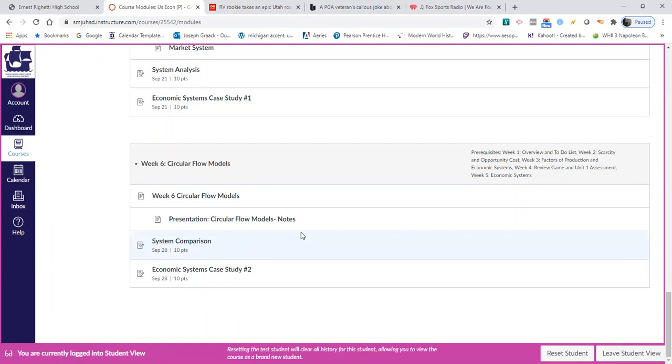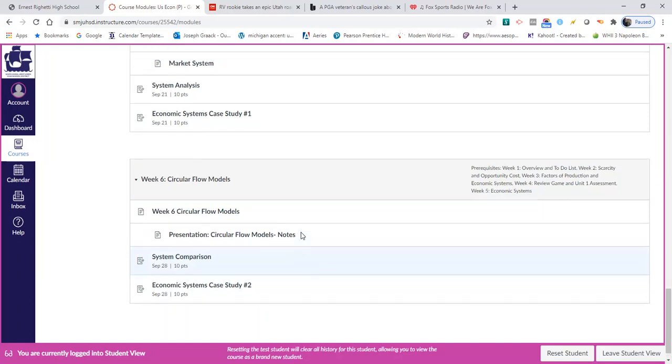On the case studies, you want to make sure that you use your school email address as the email address of record. Some people use their Gmail, even though I told you not to use Gmail. It's not going to sync your grade correctly. So those case studies are worth 10 points apiece, which is basically 50% of your weekly grade. So you want to make sure that you use your school email to do that.